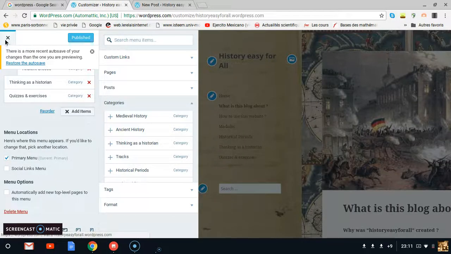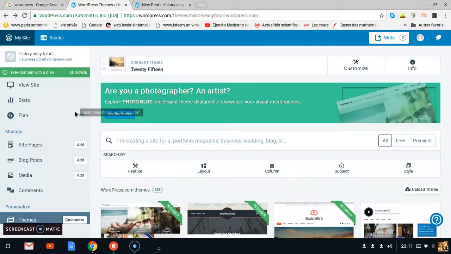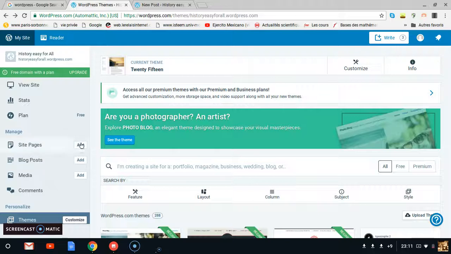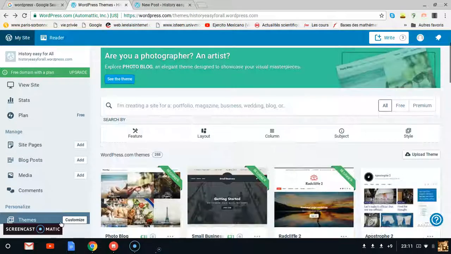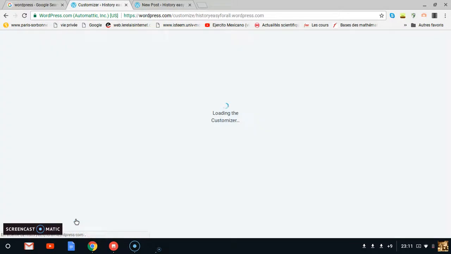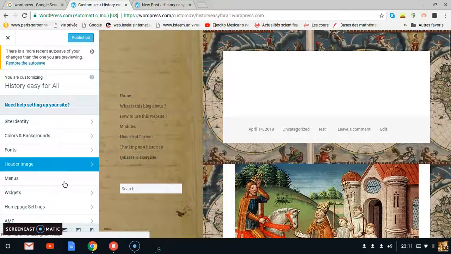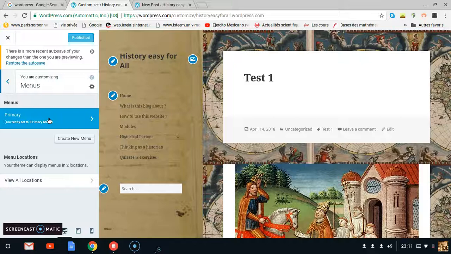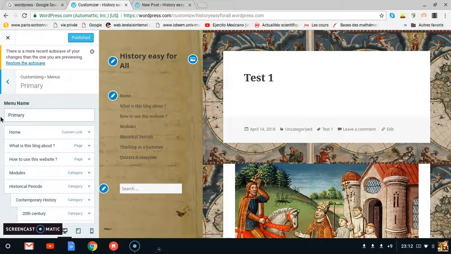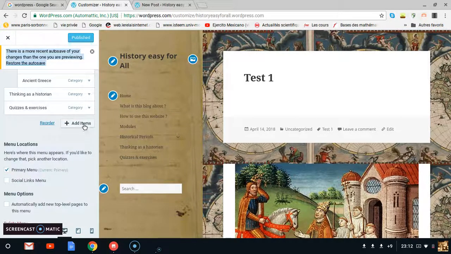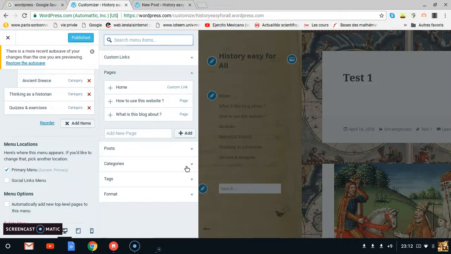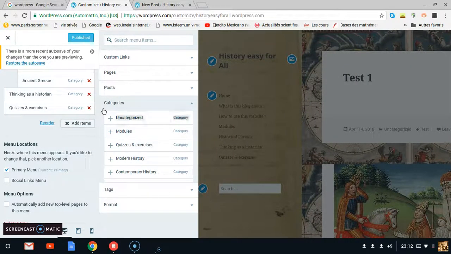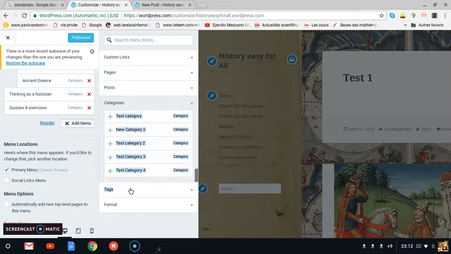So I'm gonna get back to the home page, as it takes some time for WordPress to take into account changes. So I'm gonna get back to my customized menu, and just give me one second, sorry. If I get back to my menus tab, and if I edit my primary menu, normally I should see the new categories I've just created in my menu.